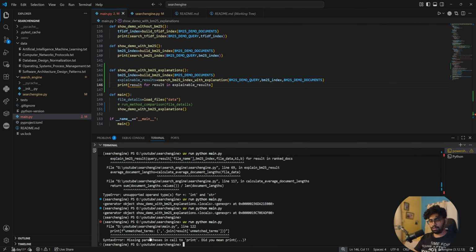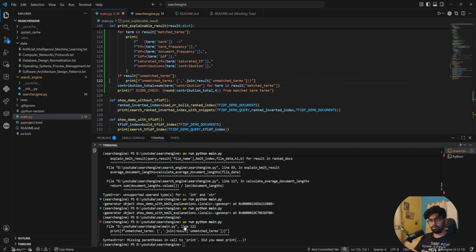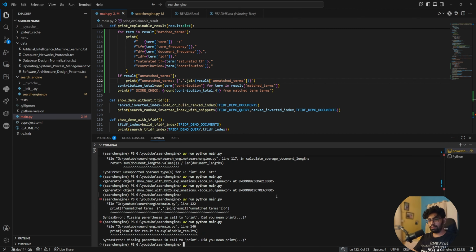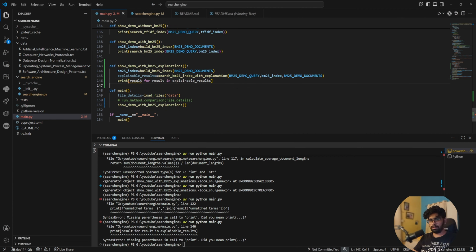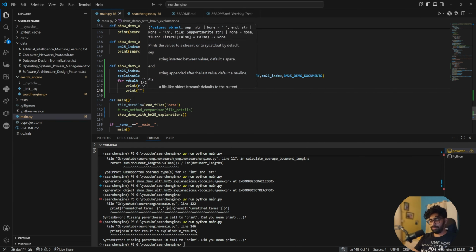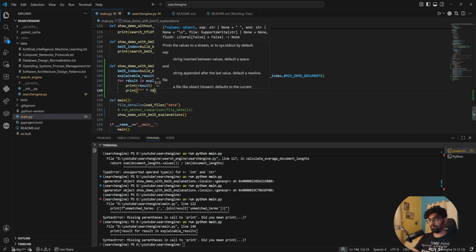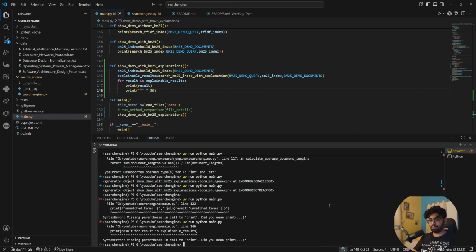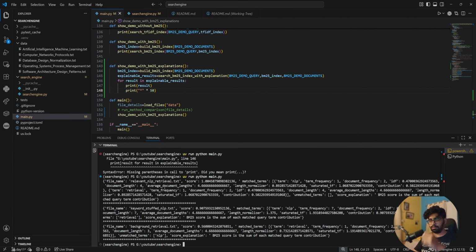We have this in line 122, and in here 146. What I can do here is basically for result in explainable results, just simply print the result. Print this into 50. Now we have the result.